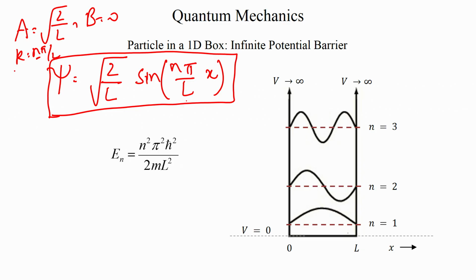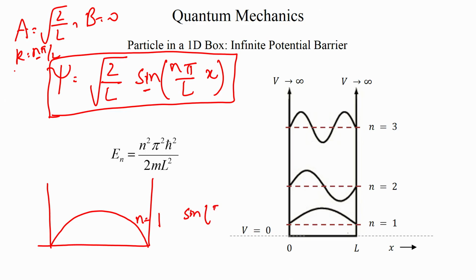So what this says is that, firstly, note that the wave function has got a sinusoid term, and it must always end on the boundaries, it must always have a value of 0. So you will end up with a wave function looking like this, where at x equal to L by 2, if you take the case of n equal to 1, you will have sine of pi by L into x, and at x equal to L by 2, this takes the value 1, which is the highest value. So you will find at n equal to 1 the wave function looks like this.